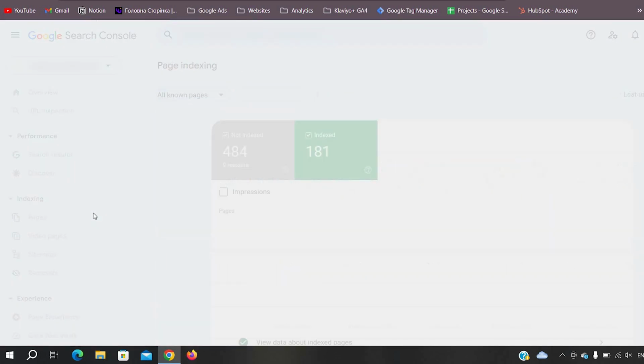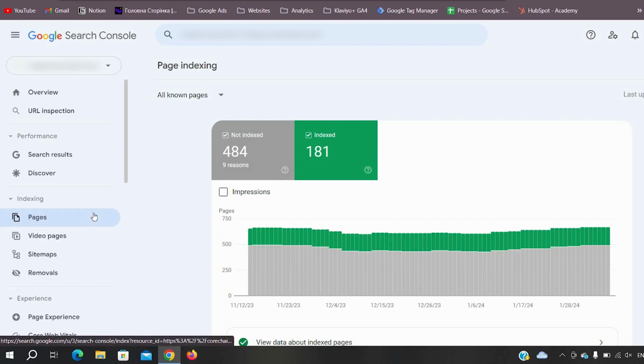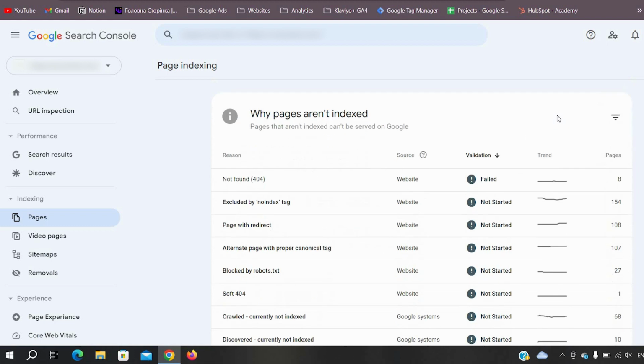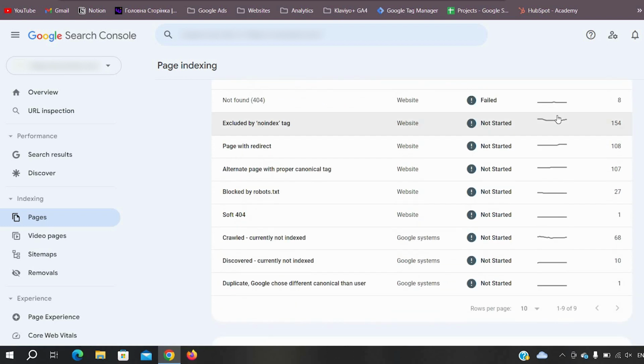Now let's jump onto the second component, called Indexing. Indexing allows you to understand how Google sees your website. The first tab that we can see is Page Indexing. Page Indexing explains what are the pages that Google is treating as important and that appear on Google search for different search queries, and what are the pages that are not indexed and are not appearing on Google at all. The data below this chart will help you to understand what are the main reasons that are preventing your pages from indexing.